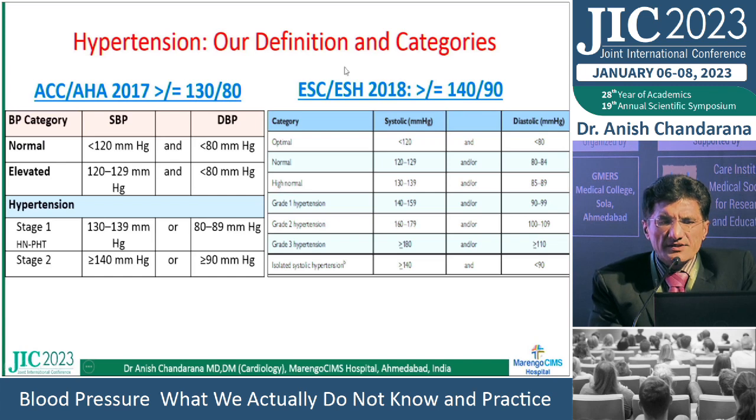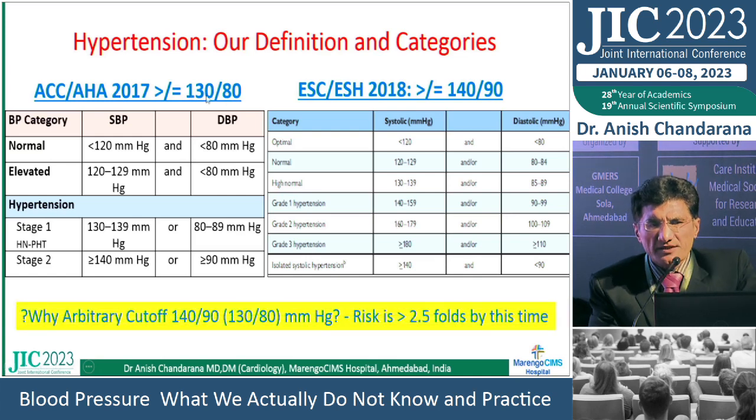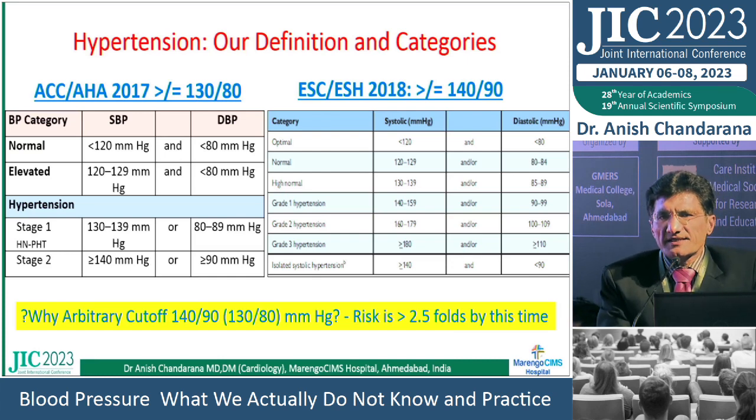If you look at the latest European Society guideline, it is 140 by 90. Indian guidelines also follow European guidelines, saying 140/90. I'm very sure US people are much wiser than many other people on this earth, and they have taken the definition to 130 or 80. But still, we are saying that blood pressure or hypertension starts at 130/80 or 140/90, while in fact, if you look at the previous slide, your risk of heart attack has always been by this time 2 to 3 times higher, because the risk of stroke, MI and death starts at 115.